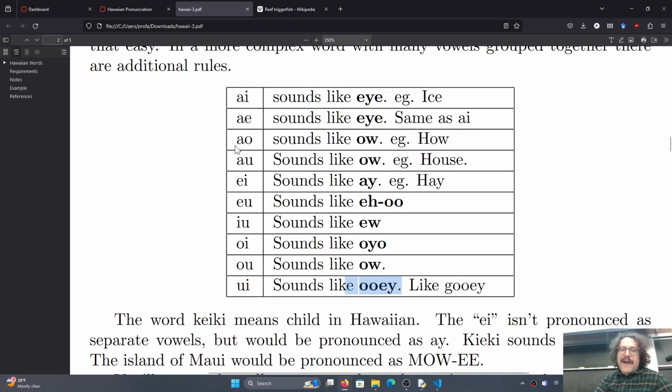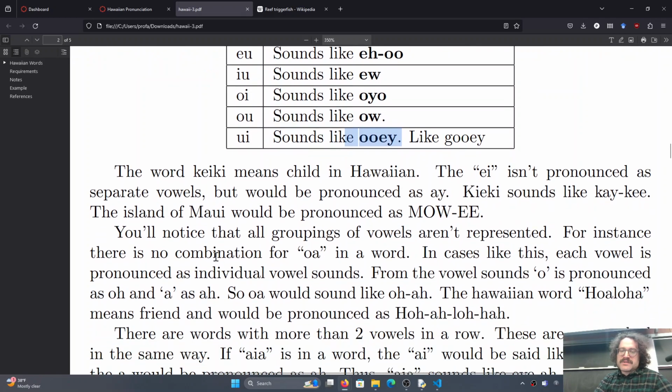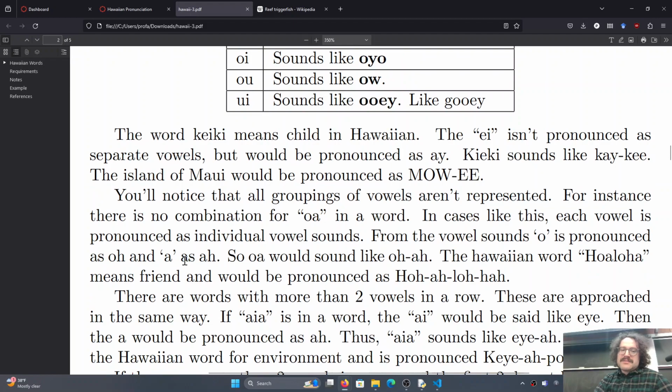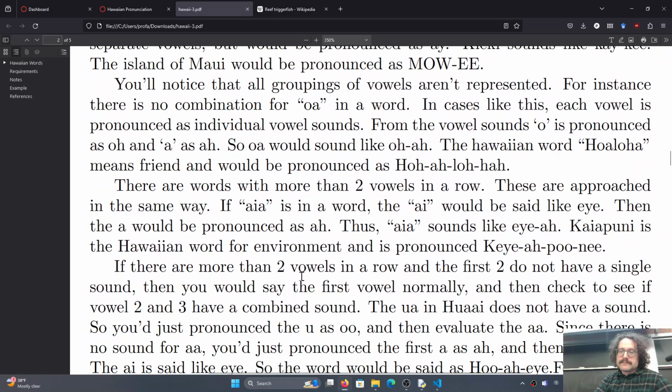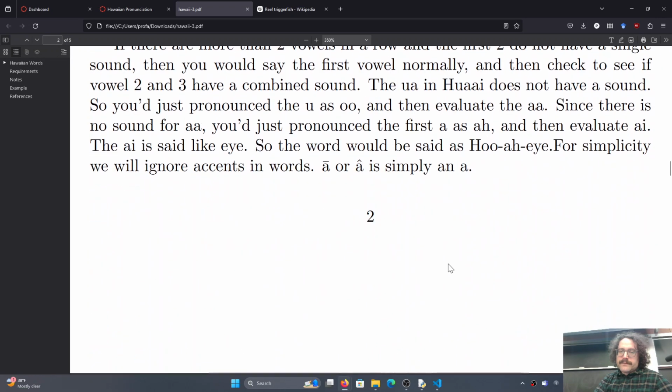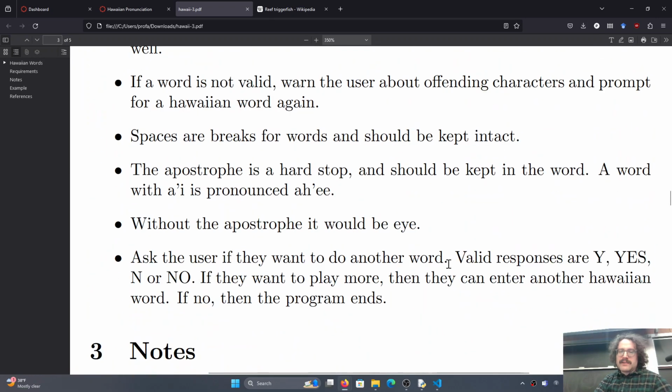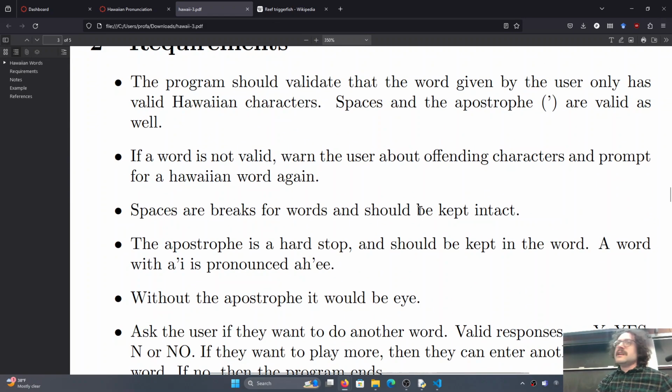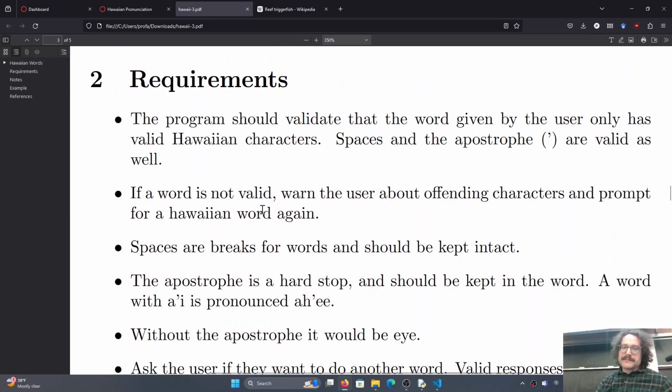If there's no vowel pair, for instance, O-A isn't represented, then you just simply pronounce the O as an O and the A as an A. Okay? So you can read through that yourself on your own time.